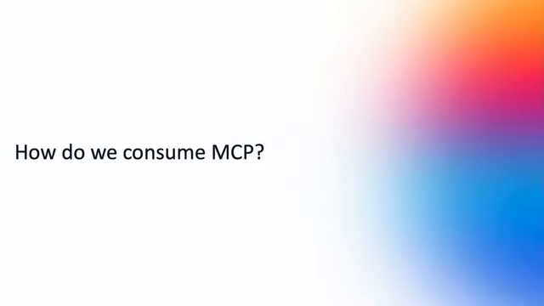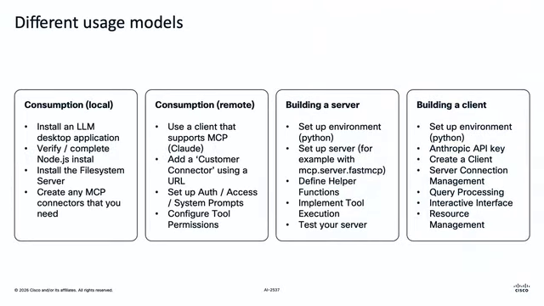So we've now seen what we can do with MCP, a bit what MCP is, but we've not really talked about how you could use MCP. Now this is a big slide with a lot of text on it, but we're going to start all the way on the left, and then we're going to work up to here, and it's going to get more difficult the further we get to me. So we start with consumption local. So there's 2 consumption ways and 2 building ways.